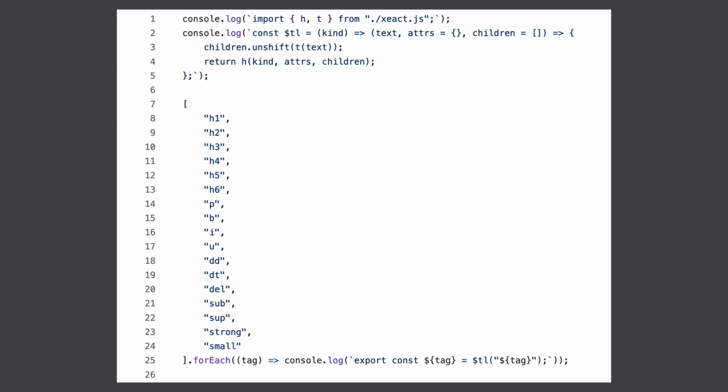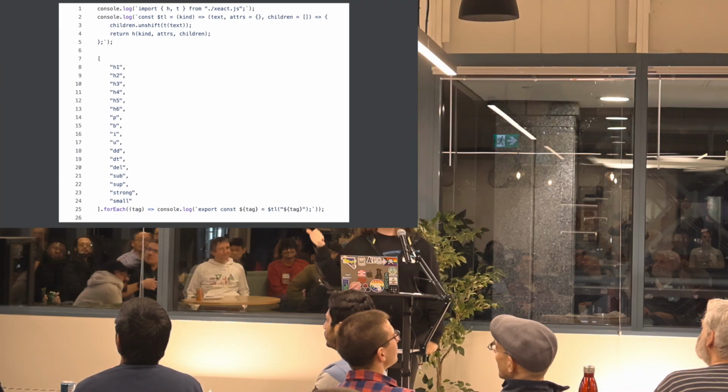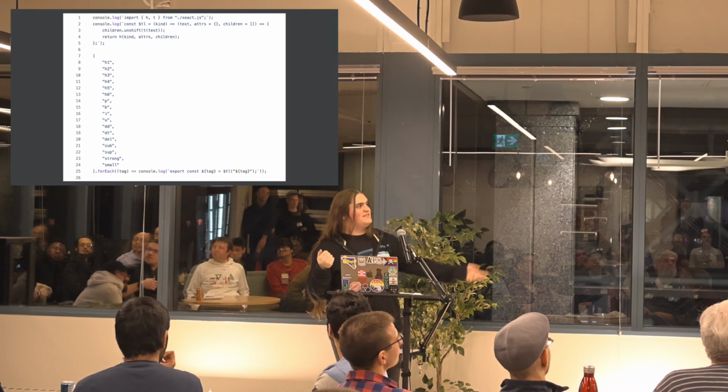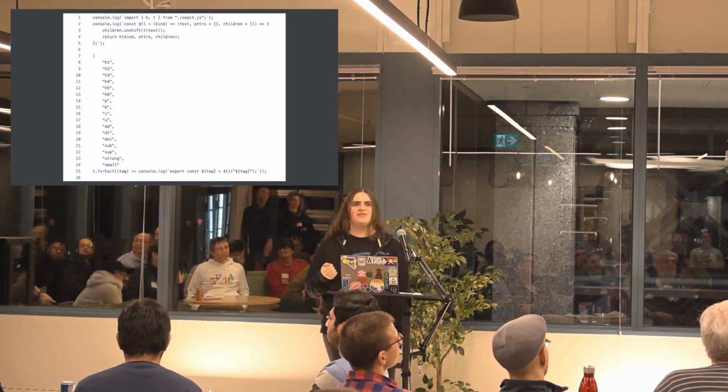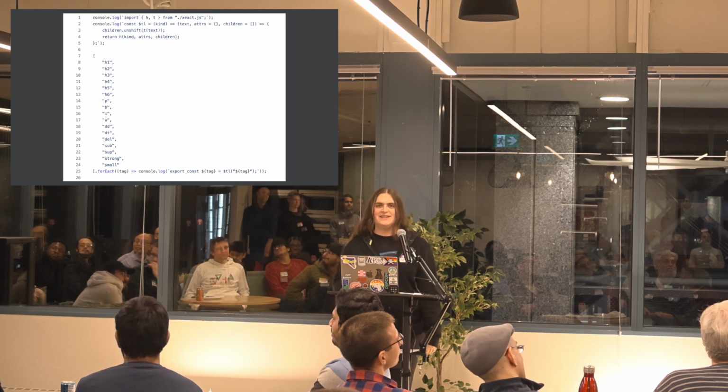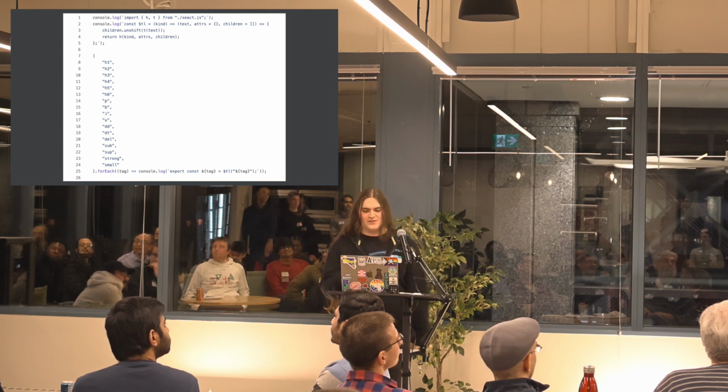So in order to make this and not lose whatever shred of sanity I had left, I made a code generator. This is a JavaScript program that prints JavaScript code to standard output so that you can include it in your JavaScript code. It's kind of beautiful. Again, if you're in the back, you can't see it because I'm very bad at formatting code. Just imagine a bunch of things in a list and then some small forEach at the bottom with an arrow function to actually generate the code. It's a lot more beautiful in practice than it looks.